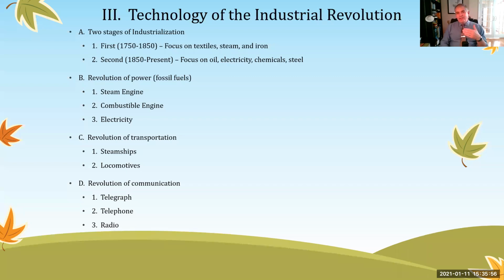So when we look at these technological developments, we can understand these technologies to be a revolution of power, particularly with the use of fossil fuels. And of course, fossil fuels include oil and coal. So when I say fossil fuels, I'm talking about coal and then oil. And being able to burn those things, which is basically what we do, generates power. And that power is used to power our machines. It's really what it comes down to. So one of these machines is going to be the steam engine powered by coal.